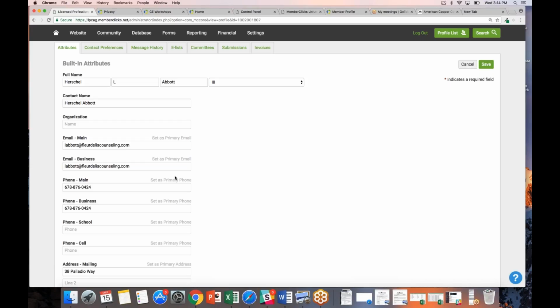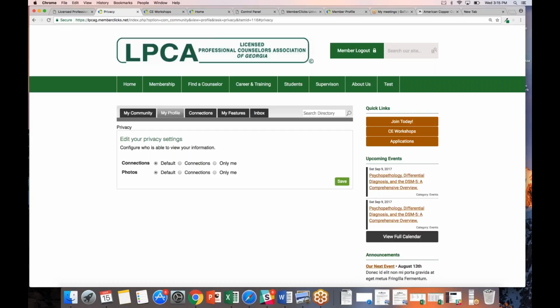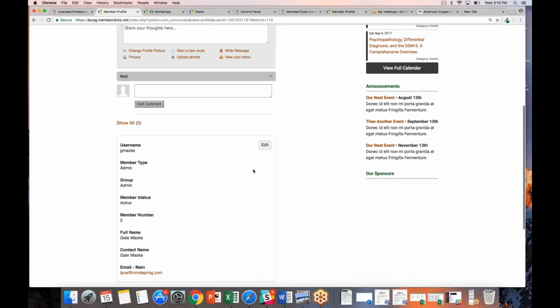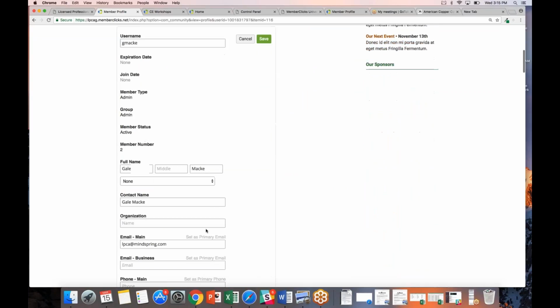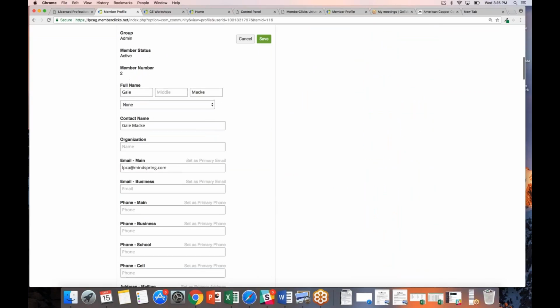I can or they can? Both. So if we go back into the profile, I could still see if they had their cell, it wouldn't be a primary. Right. But would the public see it? It depends on what you set in attribute security. And so let's say we say it can't be seen by public, but we as administrators can see it. Right. Got it. You can see everything no matter what.